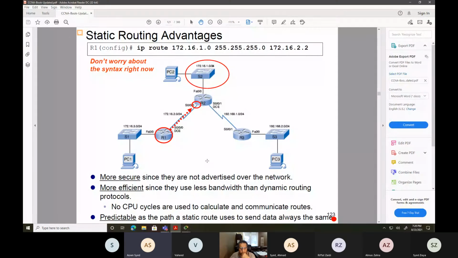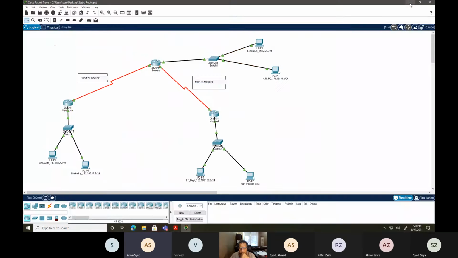Okay. As what I understand, either we can provide the IP address of the next router, or we can provide the serial connection where the traffic is going outside from the router. That's perfect. That's good that you understood that point. But my point is, if I put a default static route on Toronto, would I be able to communicate with Vancouver and Montreal sites both or not?